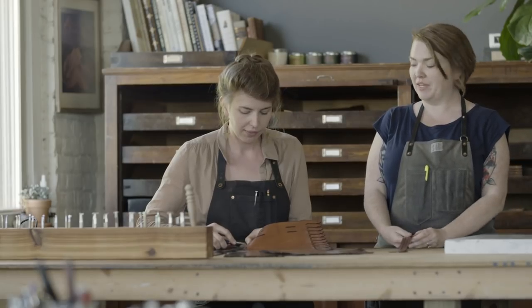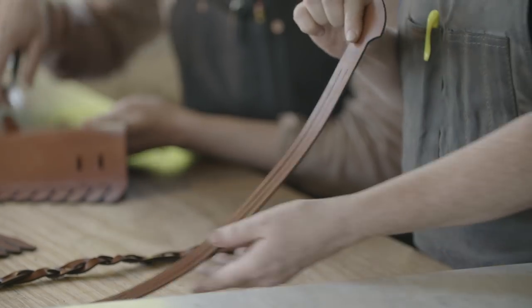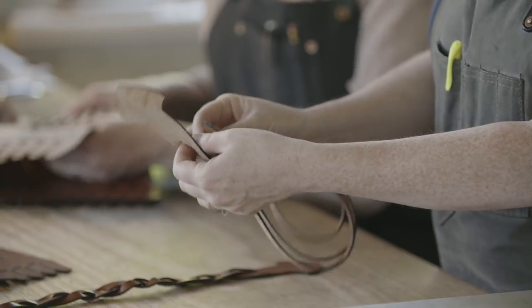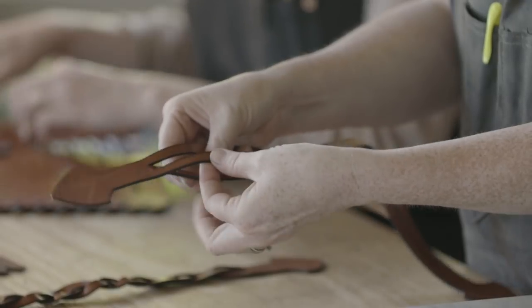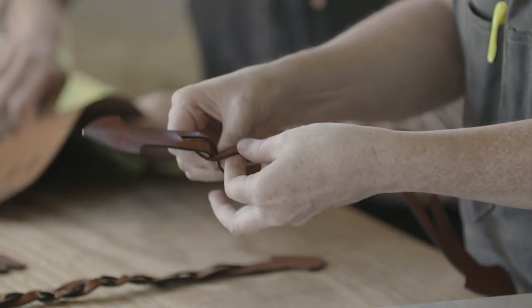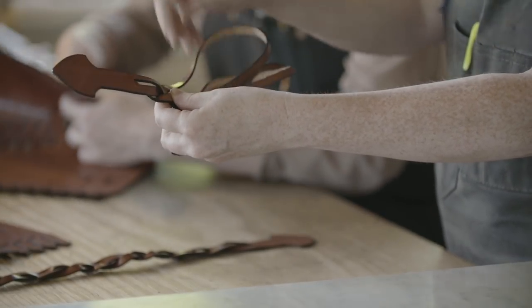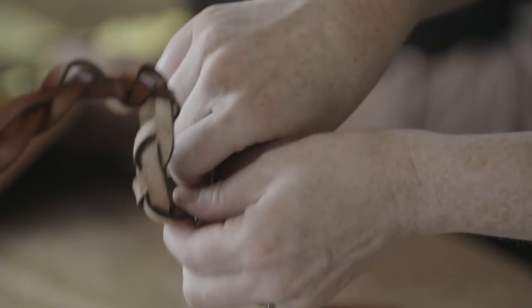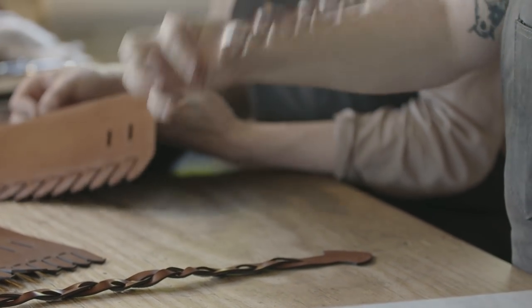We're doing this mystery flat braid — a really neat technique you can use to do a three-piece braid on something that doesn't have free ends. You take your bottom tab and insert it in your right slot and pull it all the way through. Then it's a lot like a three-strand braid: left over center, right over center, left over center. Then you take that tab at the bottom and put it through and pull. You do the exact same thing two more times to fill the braid on the whole strap, then work the braid down so that it's even. And that is how you do a mystery braid.